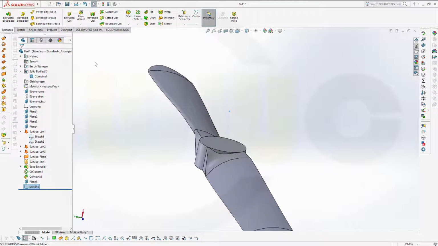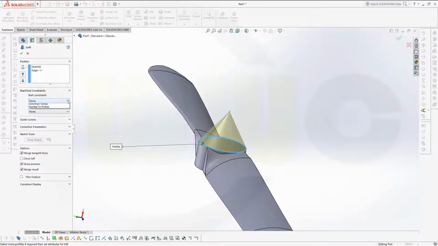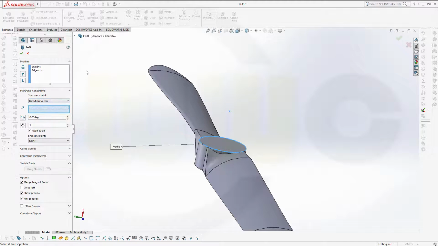Now let's make another loft. You could go for lofted boss base instead of a surface, so go for this one. And that's one. And the other one is that edge. Start end constraints, direction vector, and this should be the last plane.